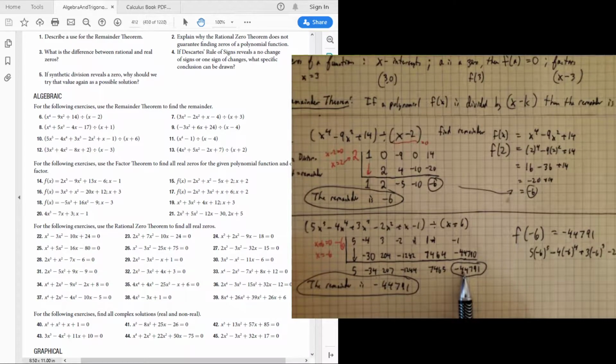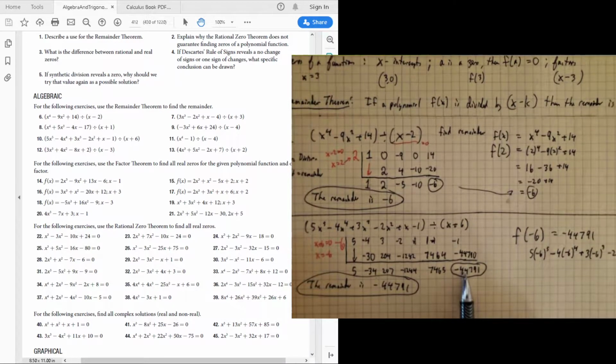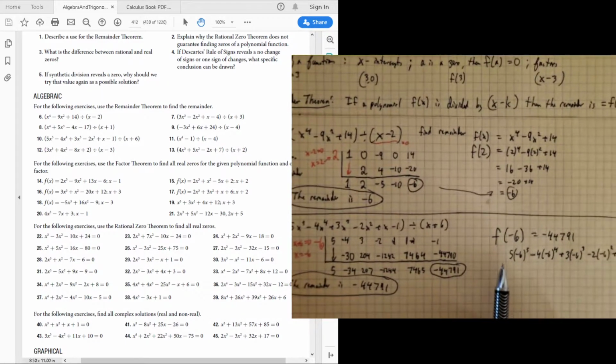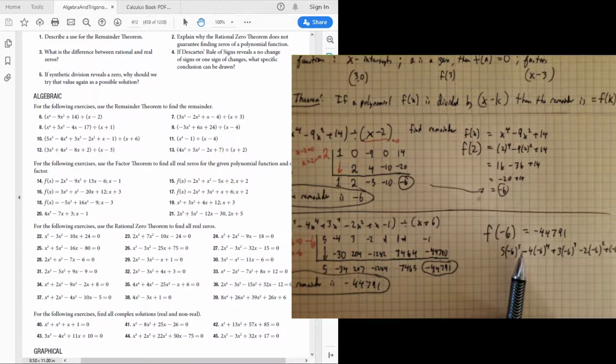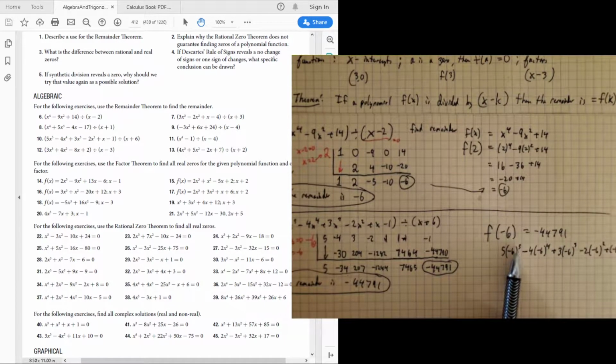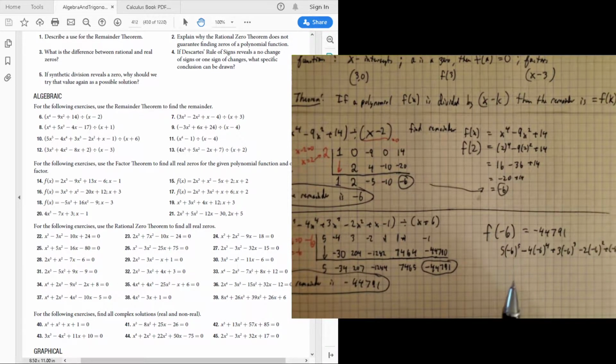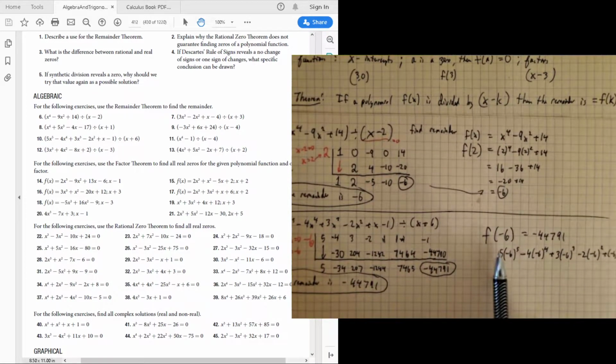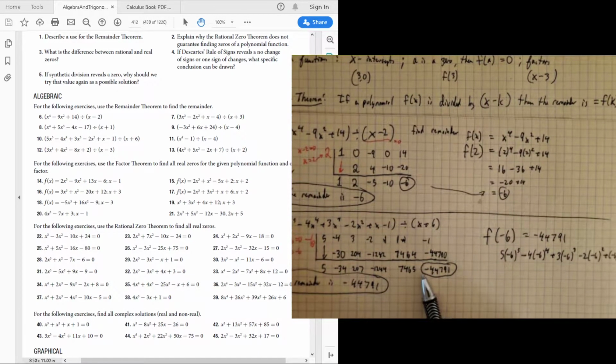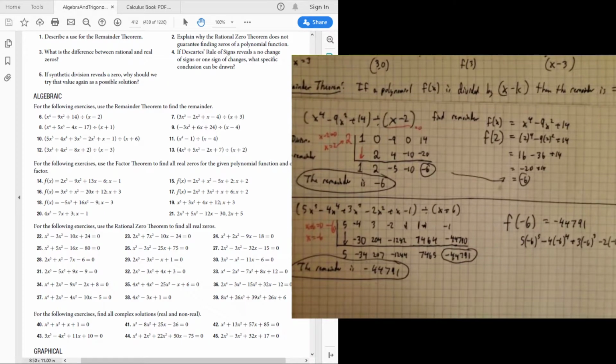I could do this by hand if I was willing to write out my multiplication. It would just take time. I don't want to do negative 6 to the 5th power. That is negative... no, I refuse. Negative 72,000 something? It's big. And then timesing that by 5, no. Just hard no. Not happening. I can't do it. So this is much easier to do by comparison.